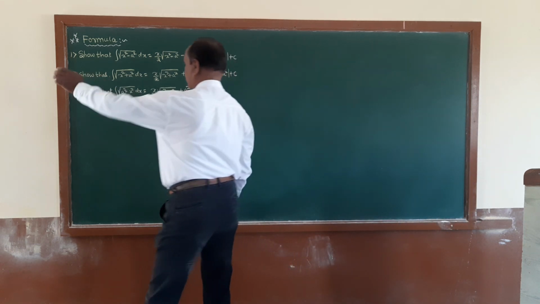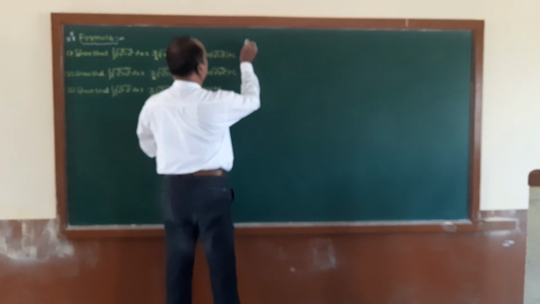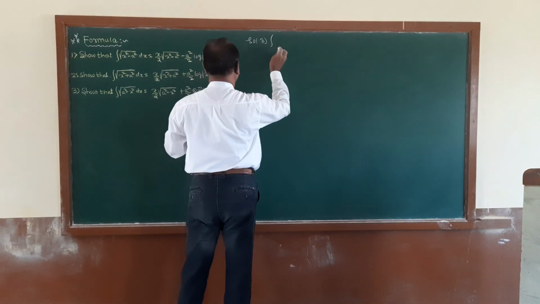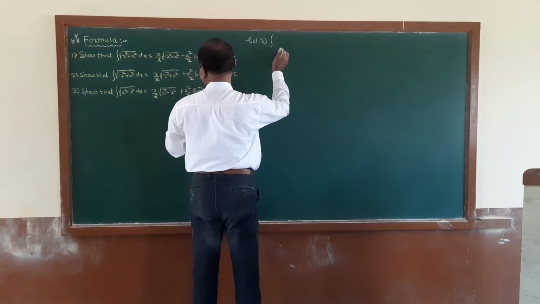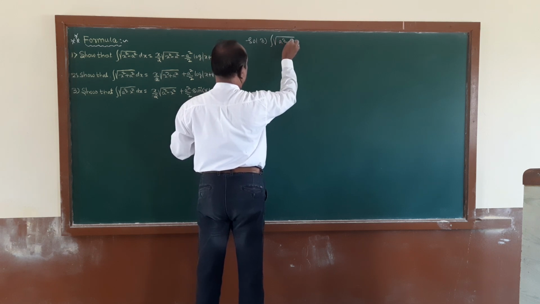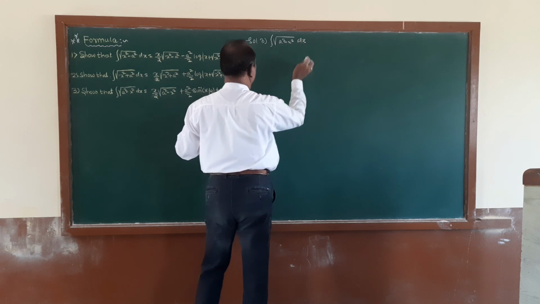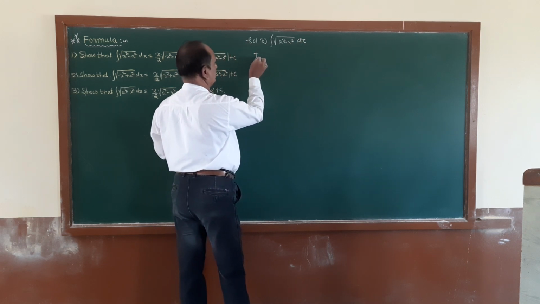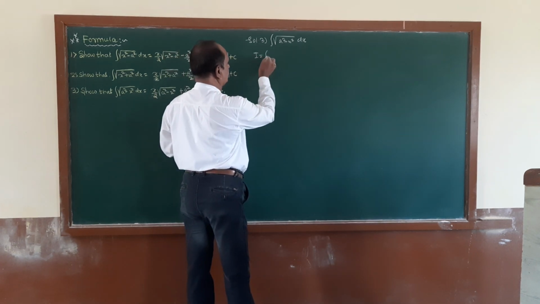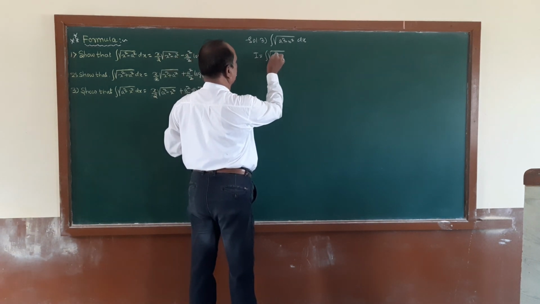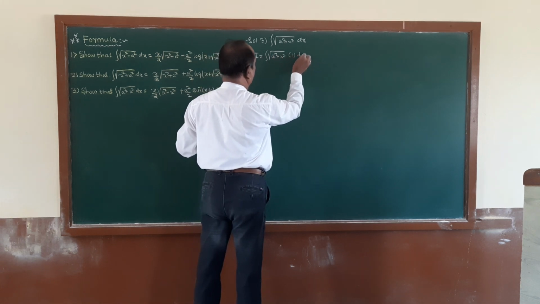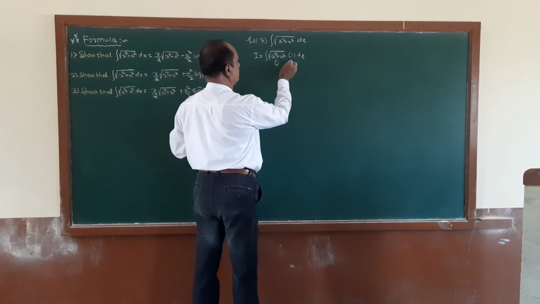Solution for the third formula, that is the solution for the third case. So the integral of the square root of a square minus x square dx. Starting, I is equal to the given integral, the square root of a square minus x square multiplied by 1 into dx. So that is the first function.